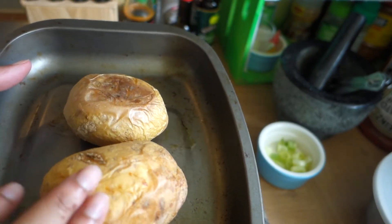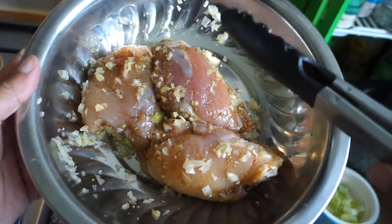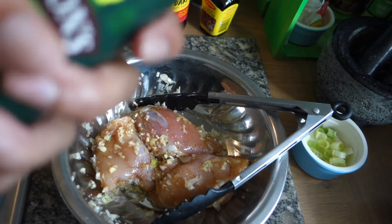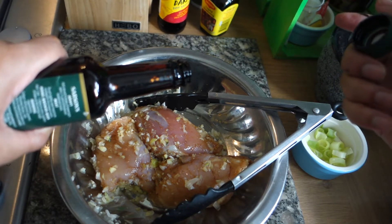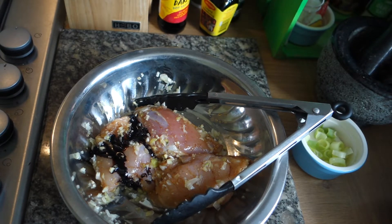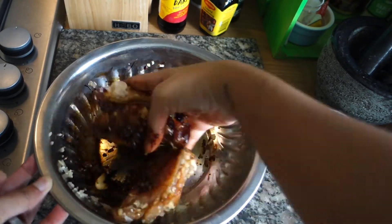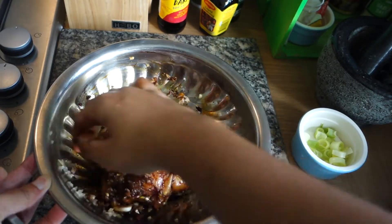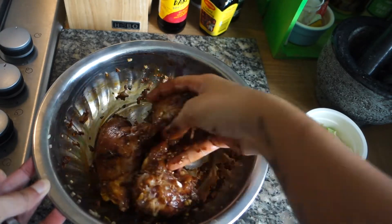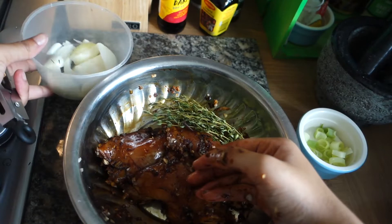Here we have the chicken that was seasoned with the dry seasoning and some fresh seasoning. I'm going to add a bit of browning to this as well to give it some color because I'm going to cook this with some cabbage. Rather than just having steamed cabbage, I'm thinking almost like a stew chicken cooked down with cabbage. Give your chicken a mix with the browning and those seasonings. If you have fresh tomatoes, chop one up and add it in — that'll make it really nice.